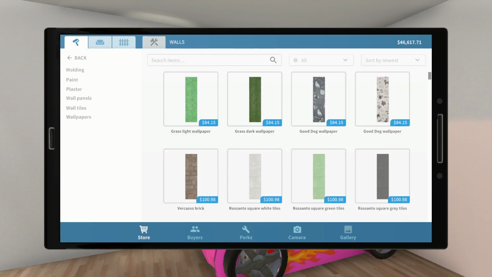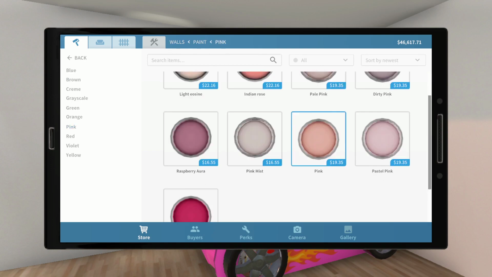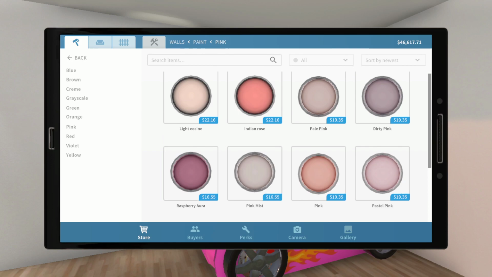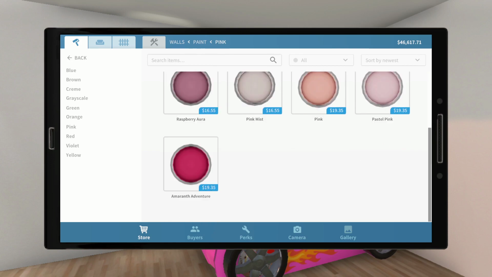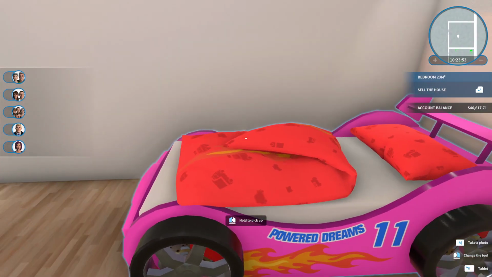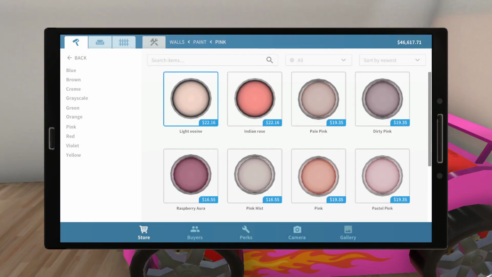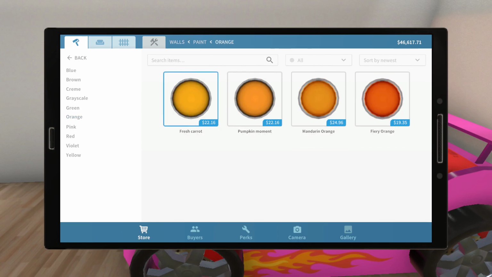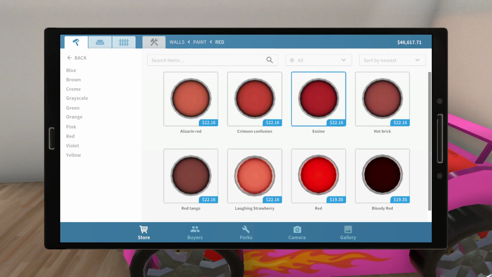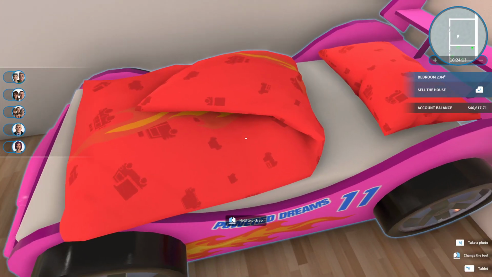Let's see, paint pink. Oh, we don't have a good pink, do we? Yikes. That amaranth is not it. We don't have a bright pink. That's a shame, because I think we really need a bright color here. I can't see myself doing orange. Of course, I can't really see myself doing red. Like just one wall, like an accent wall to go with that.